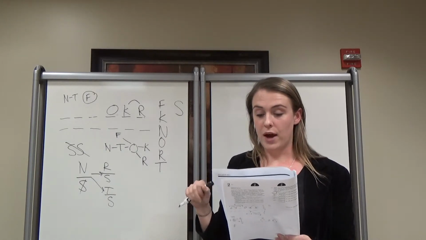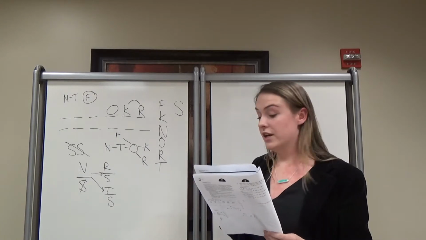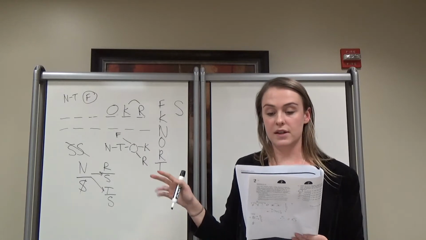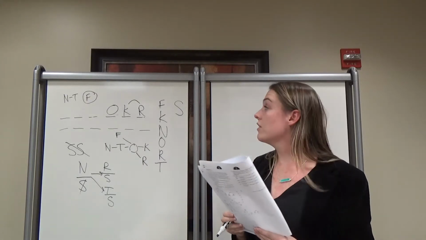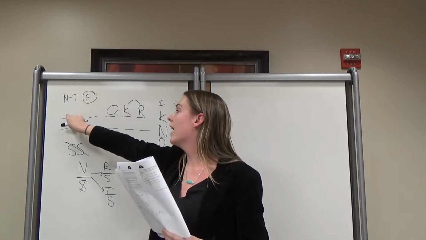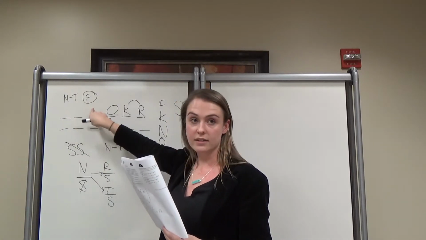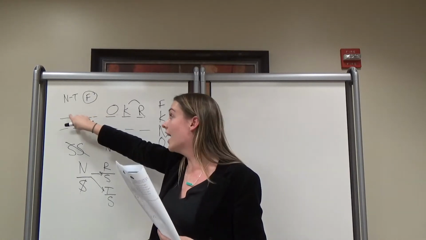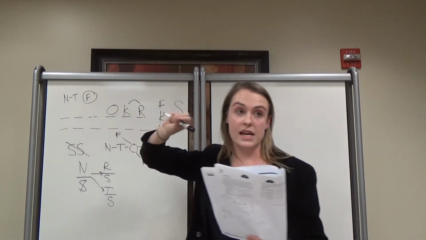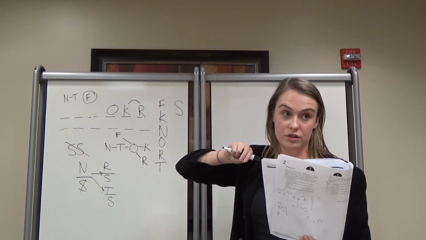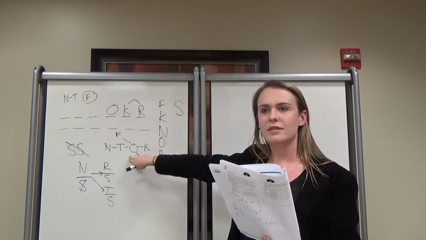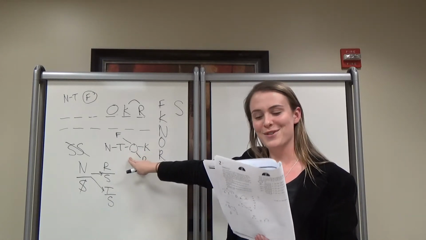Cool. Okay, B. T is discussed earlier than F, and the last two books are K and R, not necessarily in that order. We already talked about that second part. So T is earlier than F. So does T have to be before F? Or could we have F and T? Right? Or N, F, T. So again, that's constraining T too much. And also that one doesn't really say much about O.